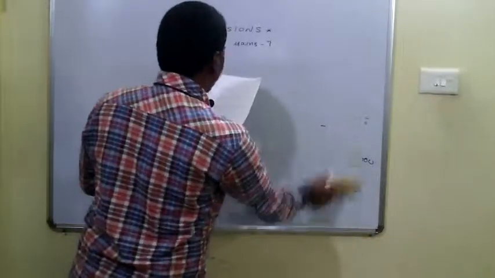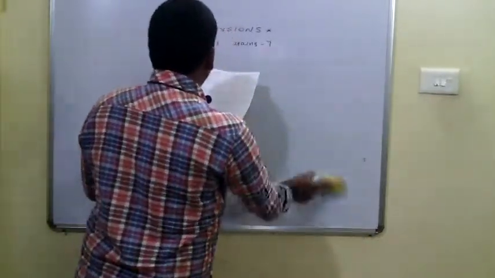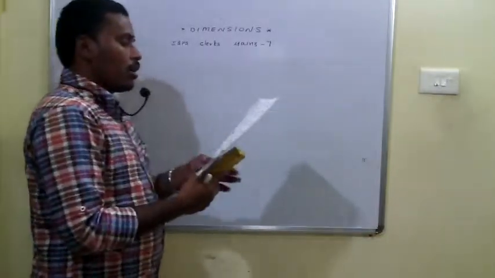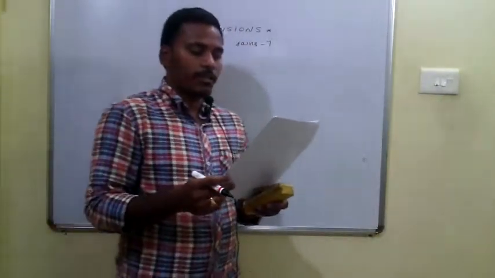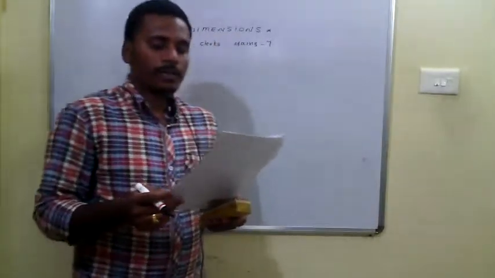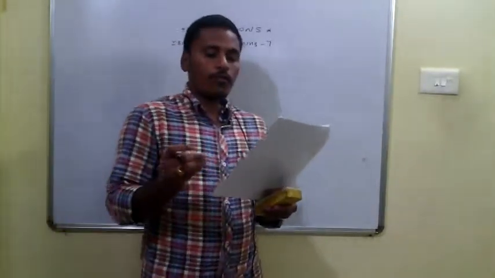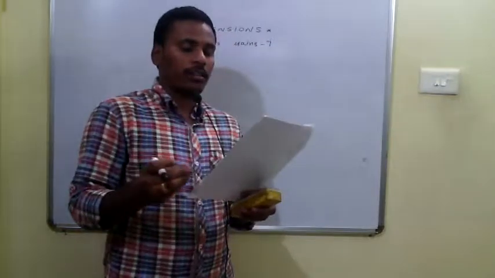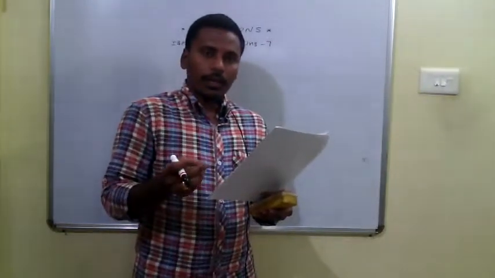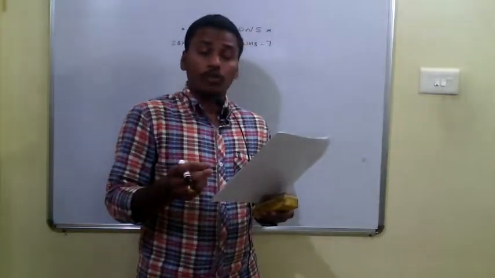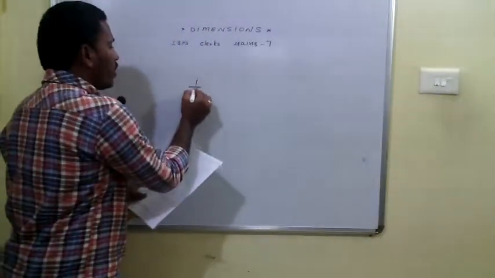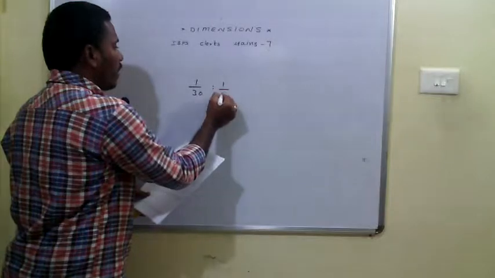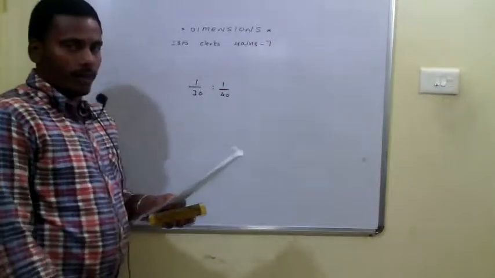Okay, then coming for the 70th problem, two men A and B working together complete a piece of work which it would have taken them 30 and 40 days respectively to complete if they worked separately. If they received a payment of 2,100, we need to calculate the share of B. See, the capacities are compared by their 1 day's work. 1 day work of A is 1/30th part of the work, whereas 1 day work of B is 1/40th part of the work as per the problem.